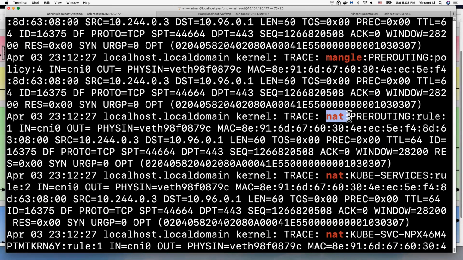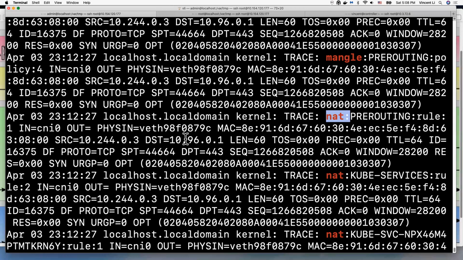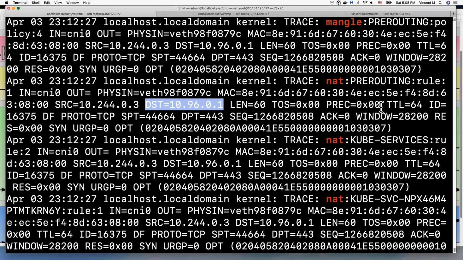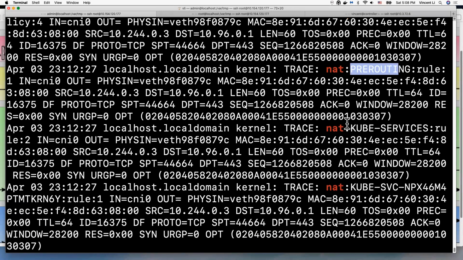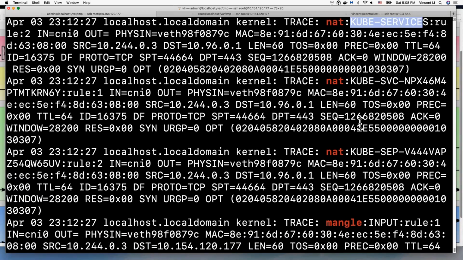Now we come to the NAT table, right? The NAT table is going to do the destination translation in the pre-routing chain. There are some Kubernetes services chains.